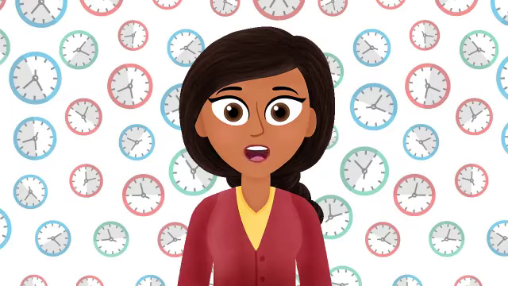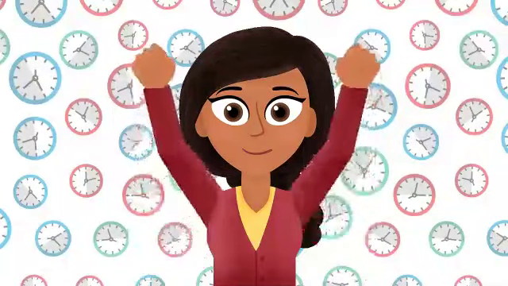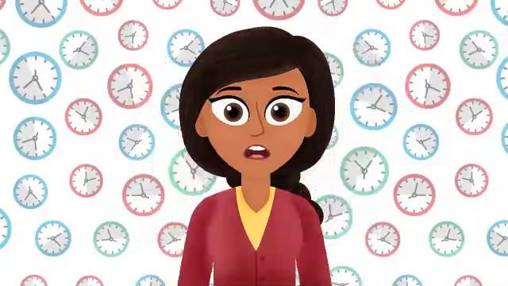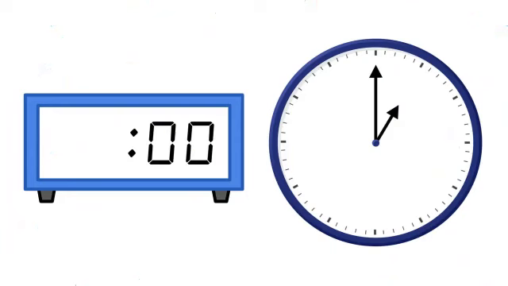Desmond, since you're doing so well with this game, I want to give you a couple of extra challenging bonus rounds. Woohoo! For these last 2 rounds, I'm gonna give you clocks that don't have any hours written on them at all. Let's give it a try. We'll start with this clock. Desmond, what time does the analog clock read? 1 o'clock. Fantastic, it's 1 o'clock.